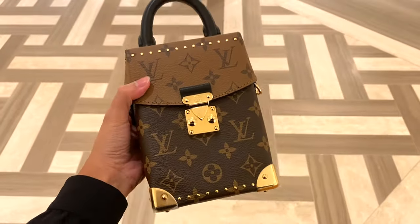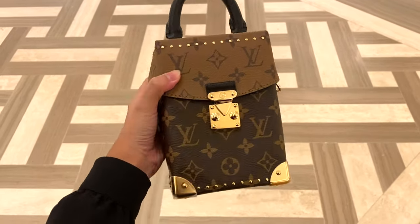This comes with a flap and an S-lock, which is the lock originally seen with a trunk but has become more popular with the Pochette Métis. This lock is easy to navigate, but it can scratch if you're not careful when locking it back. As I say, metals are easily scratched most of the time, so just take note of it.